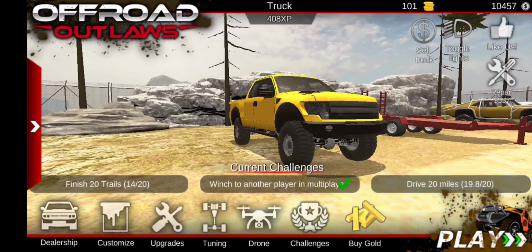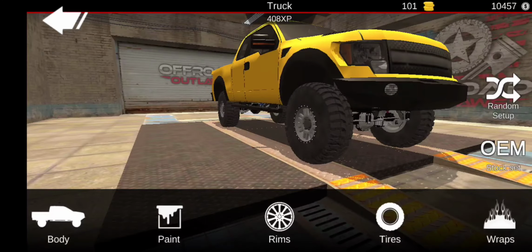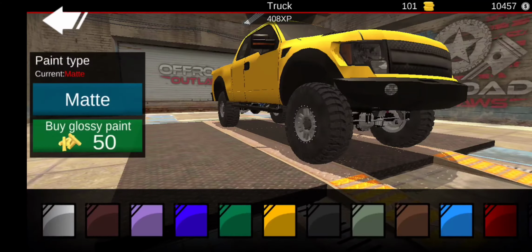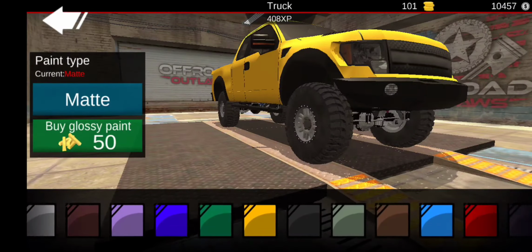I say we start doing the customization, so that when I get home, I can really grind on that race and get enough money to do the suspension and all that. Okay. Alright. Customization time, Dad. Do you wanna start with paint, rims, tires? Paint. Okay, we have tan.